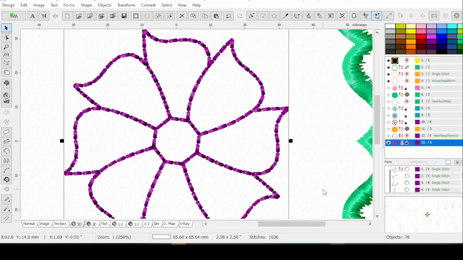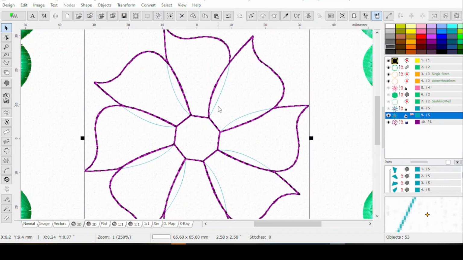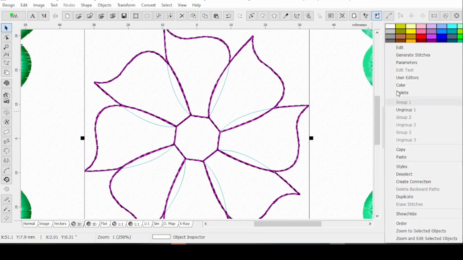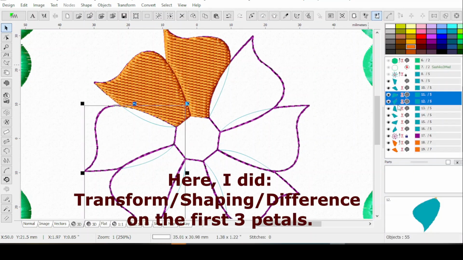Okay, back to the video. With the fills, the way that they're overlapping here, you could let them overlap less by doing, you'd have to do a difference.